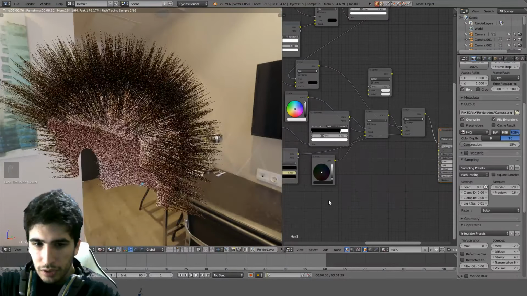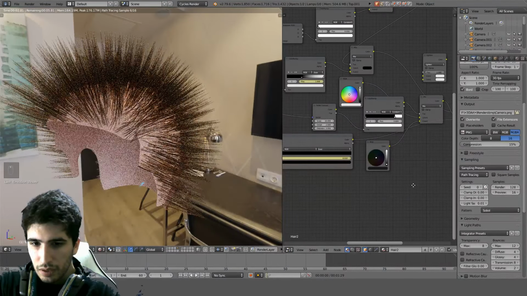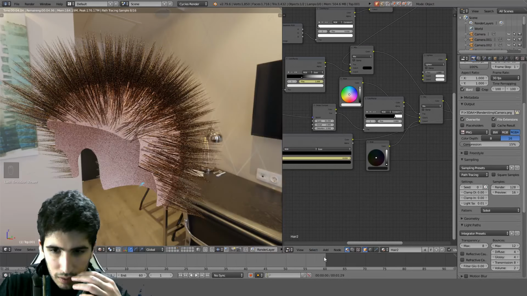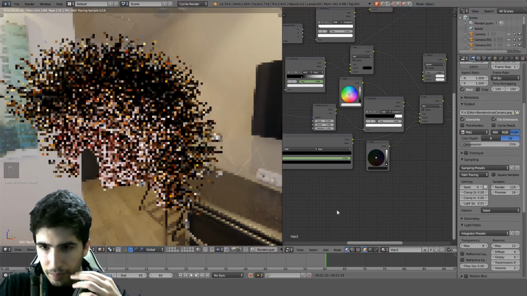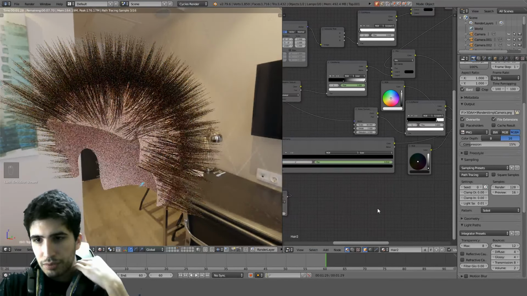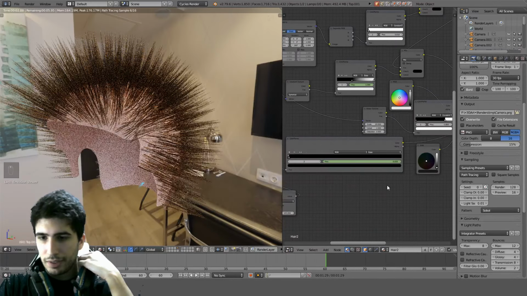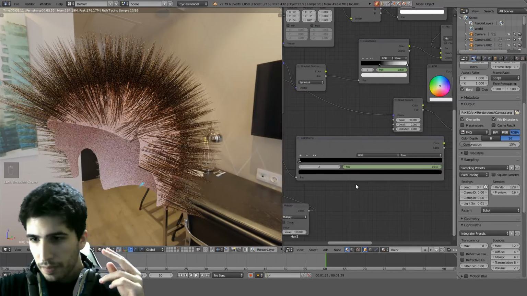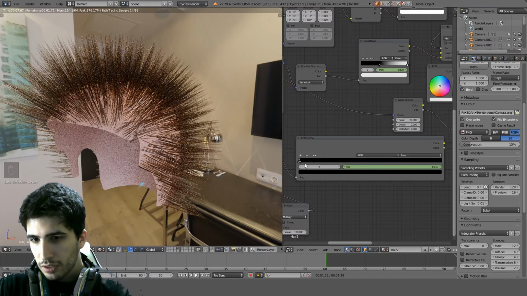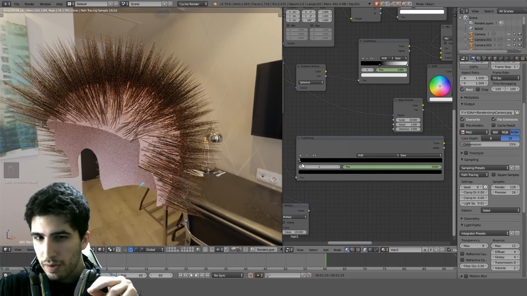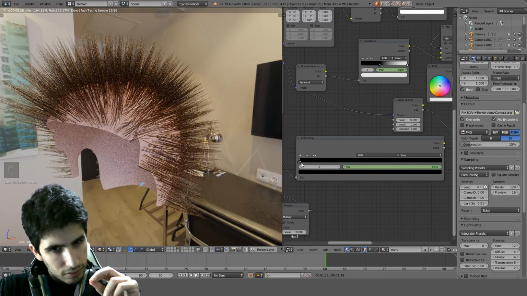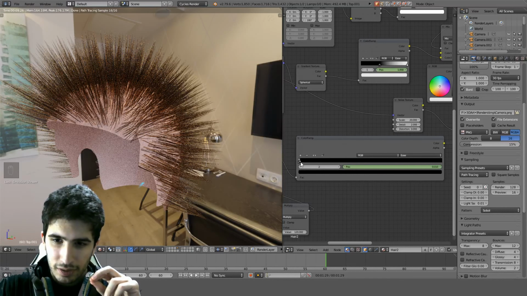So young hair, and let's do the final frame. On the final frame, and then I can adjust the speed later. This has to be completely. Wait, this has to be.